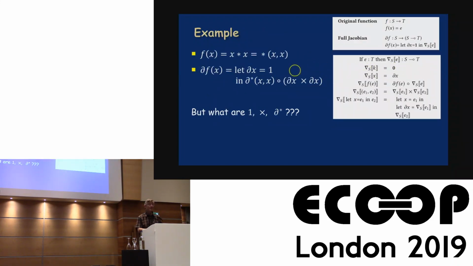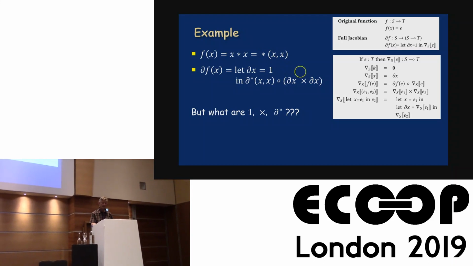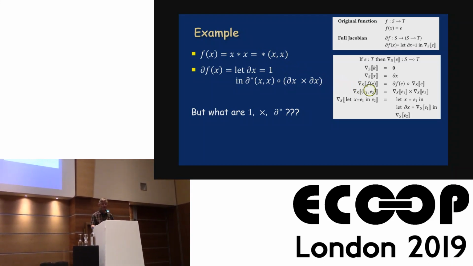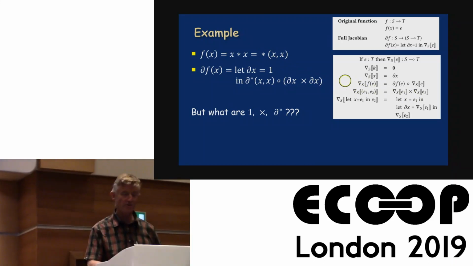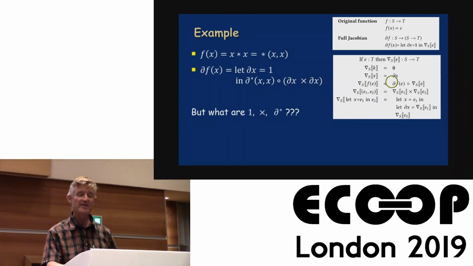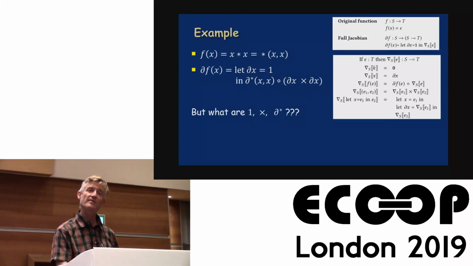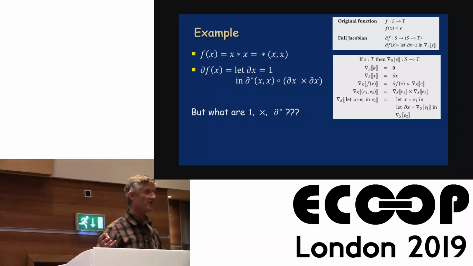Yes. So then, where do we go? So that's right. And then we had this pair thing, right? Because we got this pair x x. What happened there? Well, we have to apply this rule. And that made a little cross appear here. That's fine. And then we got to the x's, and then we used this rule, and this little dx appeared. Unfortunately, that little dx was bound by this let, which we bound at the beginning. So I hope you can see that we just cranked the handle of these rules, and we got that code, right? Just simple syntactic transformation.